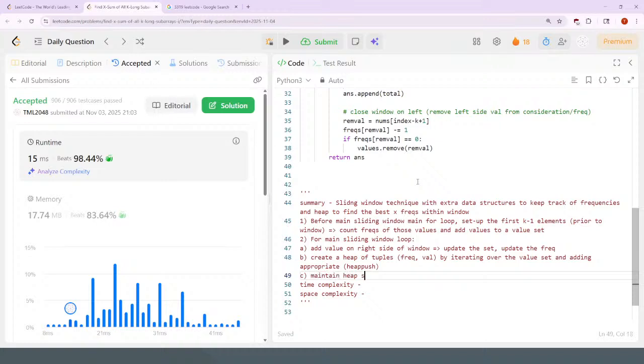Maintain heap size of x: whenever size is bigger than x, heap pop.